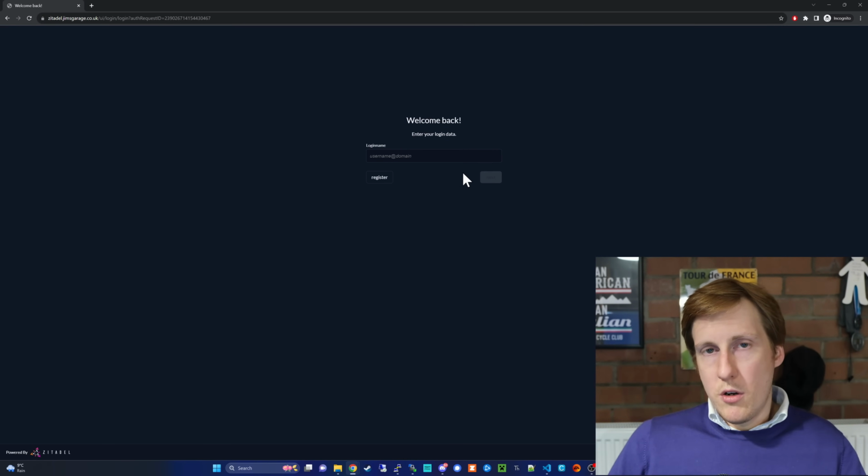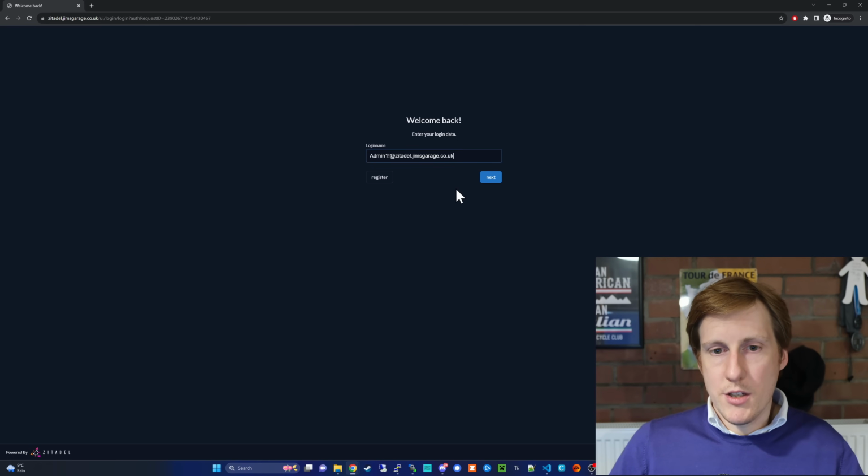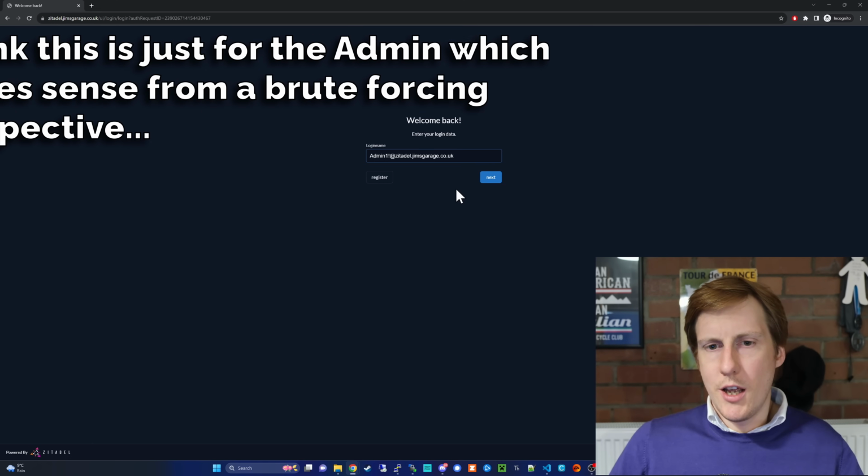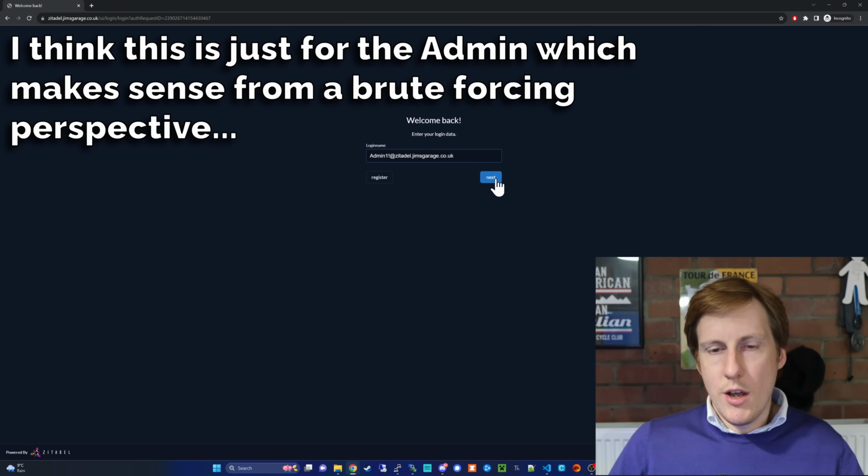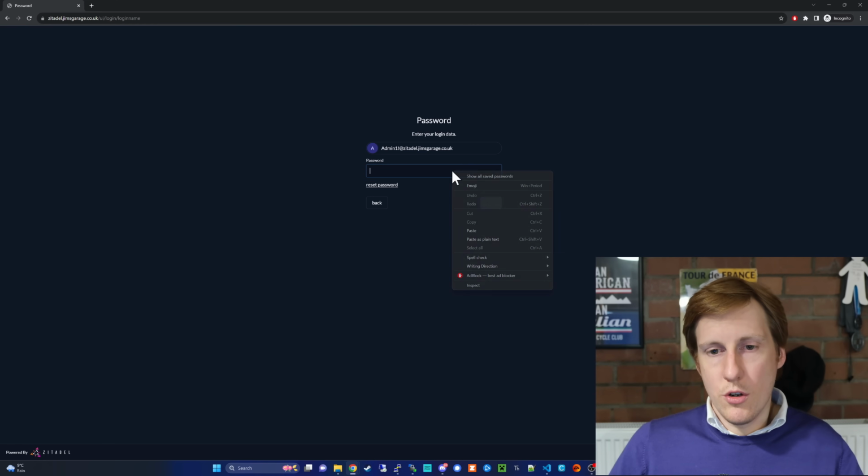So because we created a user, we don't actually need to register, albeit you could register another user. So remember your username and password from your Docker Compose file and simply put the username in here. So for me it was admin1! And it's a bit annoying because you need to have some funny characters in your name for security purposes. So hitting next, I need to put my password in. So again, that'll be in your Docker Compose file. So hit next and then we should get into the GUI.